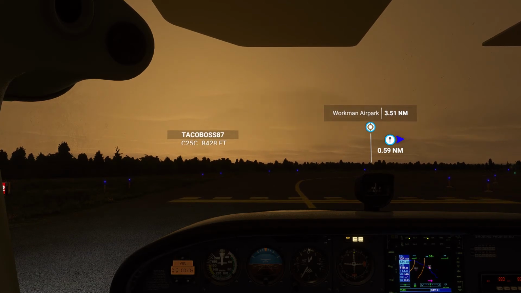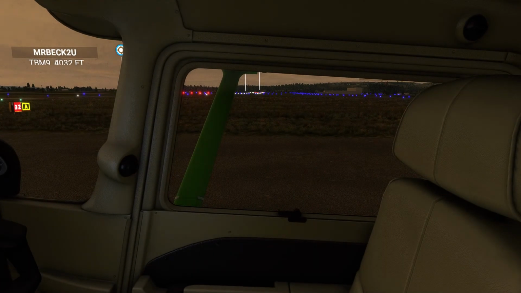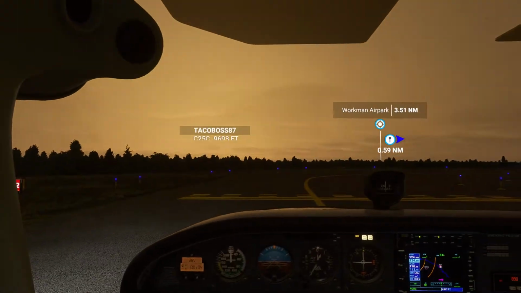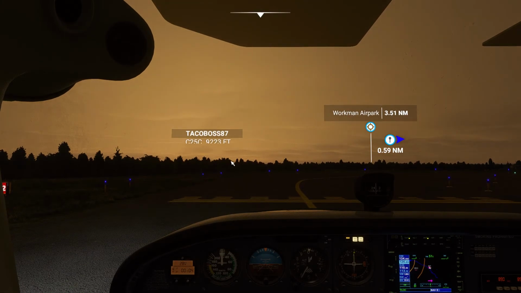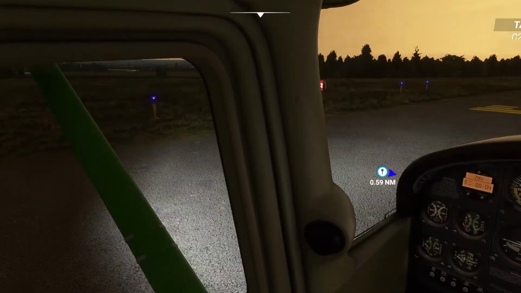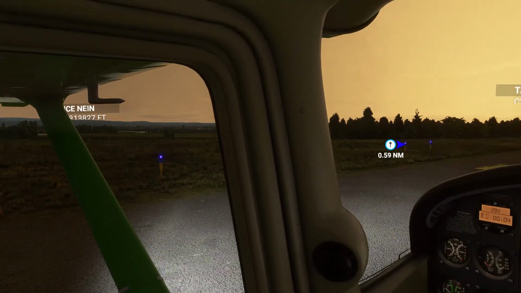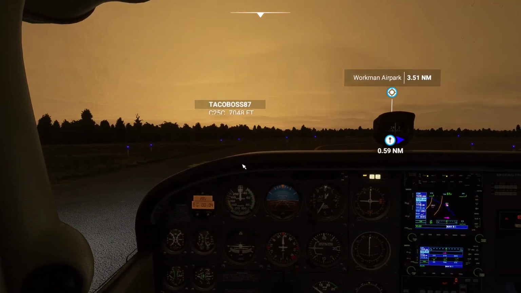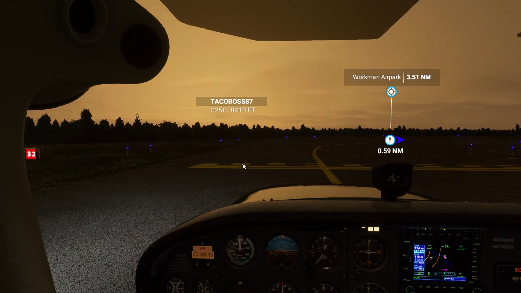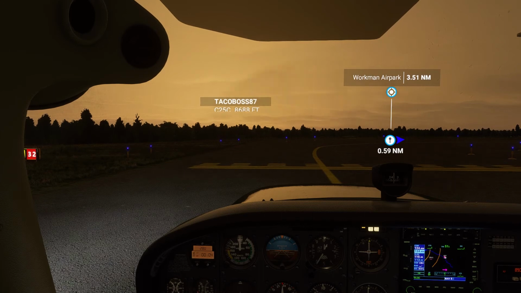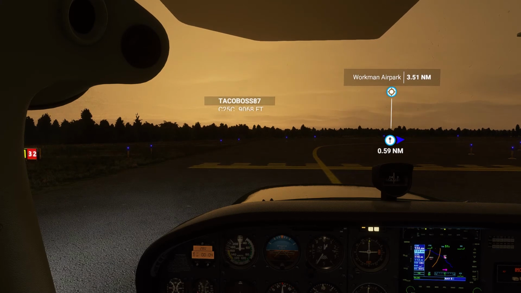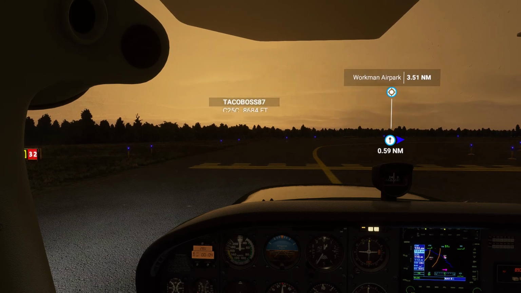So if I am remembering correctly, right here you would want to announce that we are about to taxi. And that yellow line that you see right there is called the hold short line. You don't cross that line at a towered airport unless the tower tells you. Since we're on an uncontrolled airport, there's not a tower, we have to use our judgment and make sure nobody's coming.